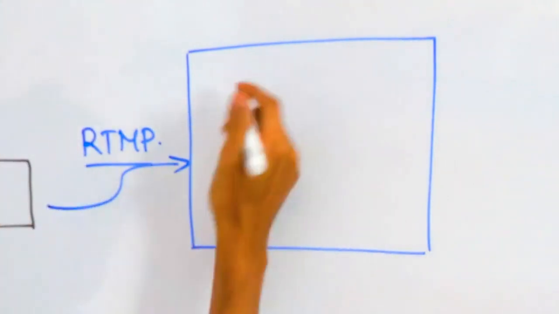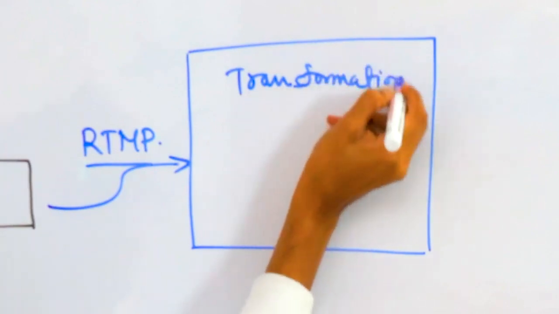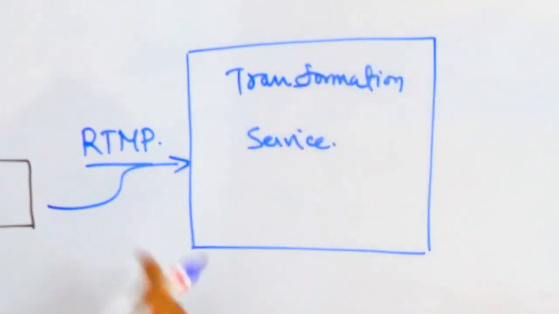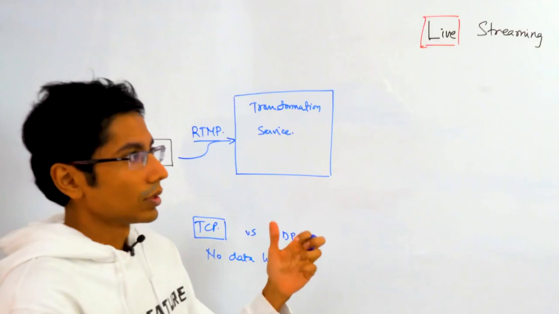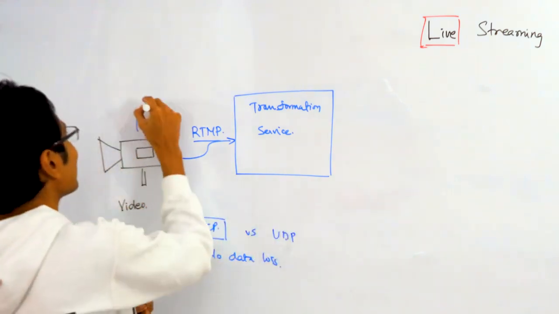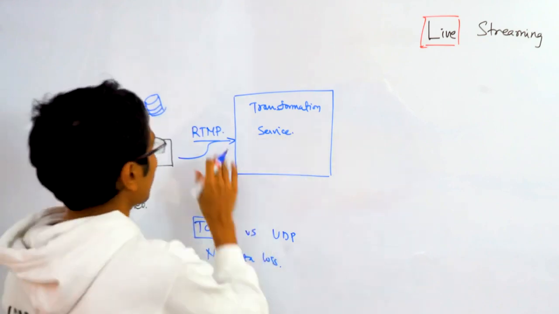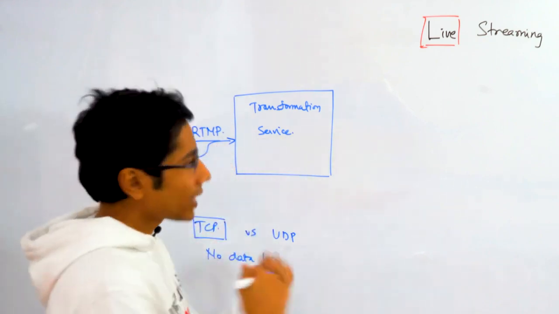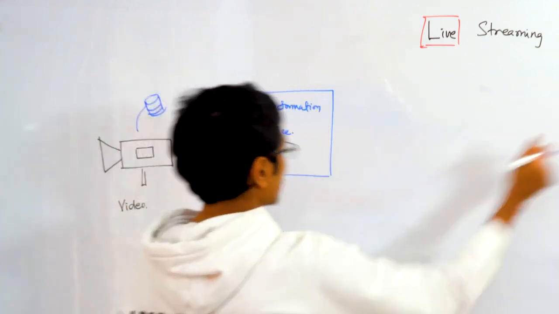And over here, you need to do the transformation. So let's say there is a transformation service that we have. Okay, the original video, let us assume, is being backed up in multiple stores over here, just in case you have a disaster. You don't want to lose this video forever. I mean, that would be something worth watching live, but you're going to store it in some databases, so that's trivial. Over here in the transformation service, we are going to be taking this RTMP stream and we are going to be converting it into different resolutions and different formats so that we can meet our heterogeneous clients.